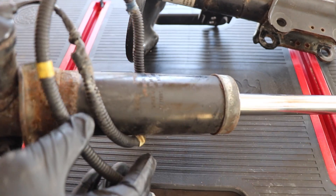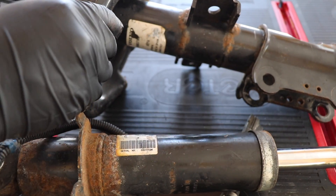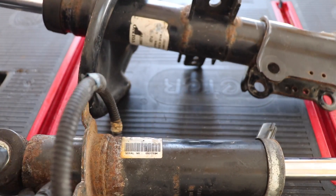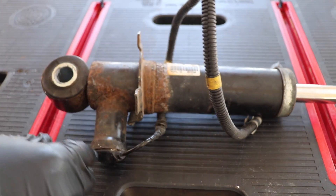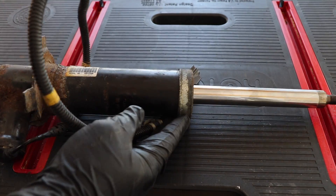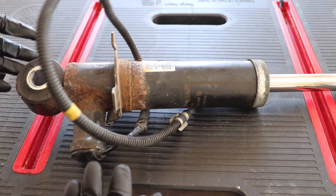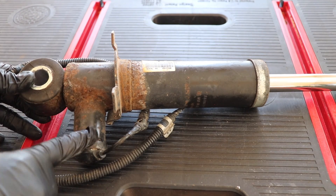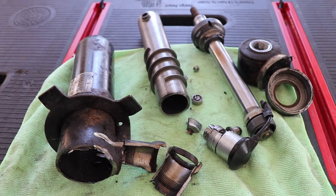Here we've got the 4C suspension — this is the one that goes in the rear, and this is the one that goes in the front. This is where it's mounted to the suspension arms, and up here is where it's mounted to the strut tower. Here's where the spring sits. The difference between the front and rear shock mechanically is very similar, so we're only going to take apart the one for the rear. What's different about this compared to other suspension struts is the addition of this tube welded to the side — that's the brains behind the 4C suspension. Through the magic of editing, we've got it all blown apart.